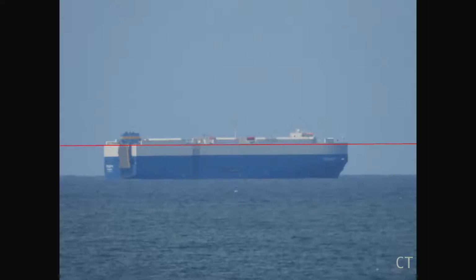Now, here in this picture, I've observed this ship at 24 meters in elevation. And what you'll notice about this is that the water does not rise to eye level. You can see some horizon there, and it's behind the ship, and it's a very clear horizon. If the earth were flat, the water should extend until eventually it would reach that red line where eye level is. But certainly you'd expect to see more than, oh, what's that? Maybe that's a couple of kilometers.